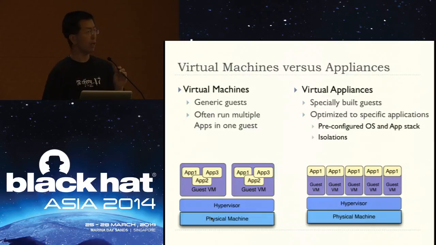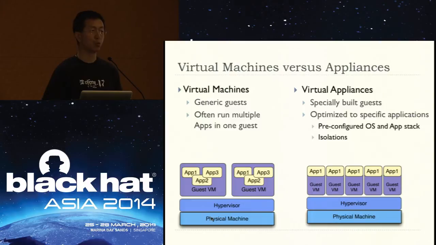So I use this picture to show what a virtual appliance is. Our understanding is that a virtual appliance is actually one special type of virtual machine. When we talk about virtual machines, we usually just consider we're going to run some guest operating system, and likely you're actually going to run multiple applications within that guest OS. Okay? You don't really care too much what's running there. Virtual appliances are some special type of virtual machines.